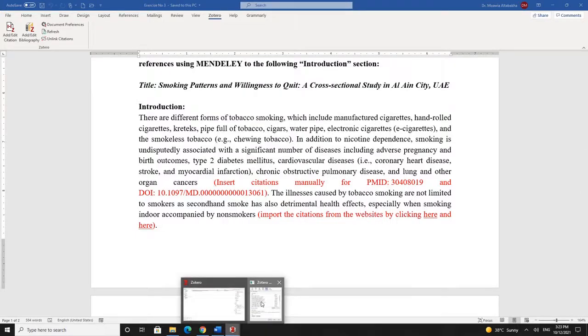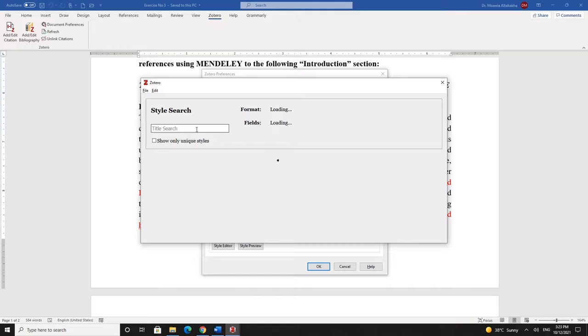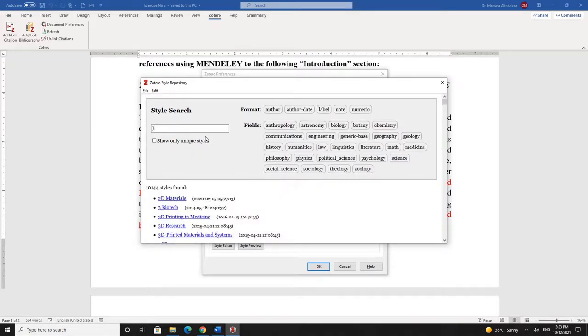If it is not there, I will press on Manage References, and from Manage References, I will choose Get Additional Styles, and then I can do my search for International Journal of Pharmaceutics. In this case, because I already added it, I will use another journal, Journal of Pharmaceutical Sciences.